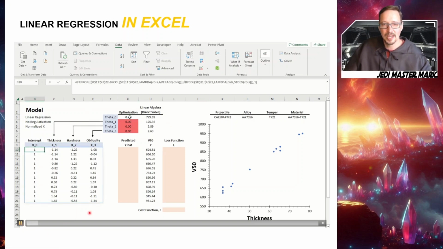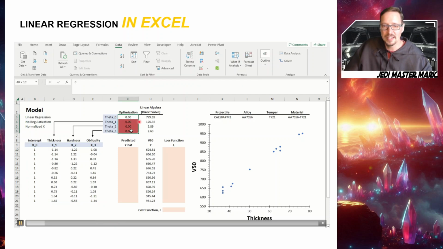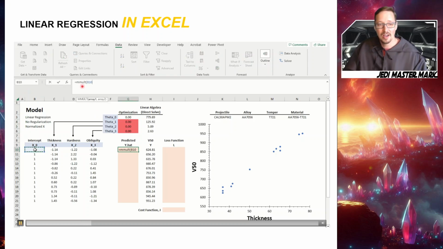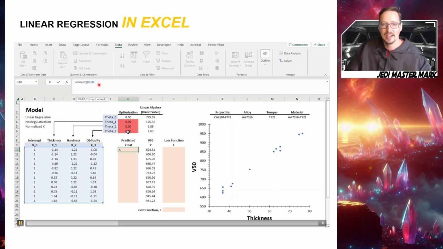Okay, I'm going to turn back on the laser pointer. You see you have to initialize your theta somewhere. Here we're going to name the variable, which we've covered in other videos. Now our prediction, mmult, so that's matrix multiplication. We're going to choose all of this. You can see it's a dynamic array because it added the hashtag.